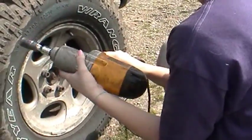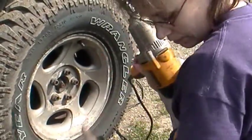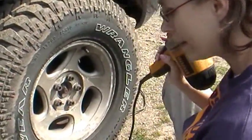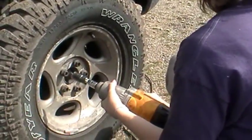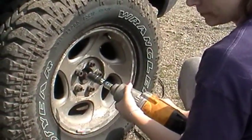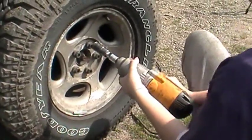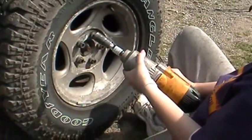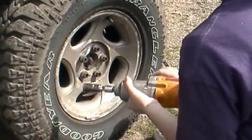We had a Chicago Electric or whatever they are. I would not suggest them. We used it probably about 12 times, and it literally broke the shaft of the motor right off from it. So we picked this one up for, I think, $199 over at Home Depot. And Mary's been beating the hell out of it ever since. She likes that better than the air one.